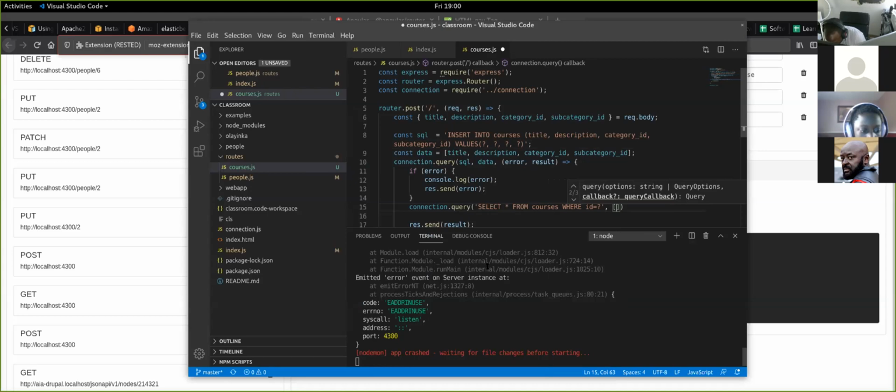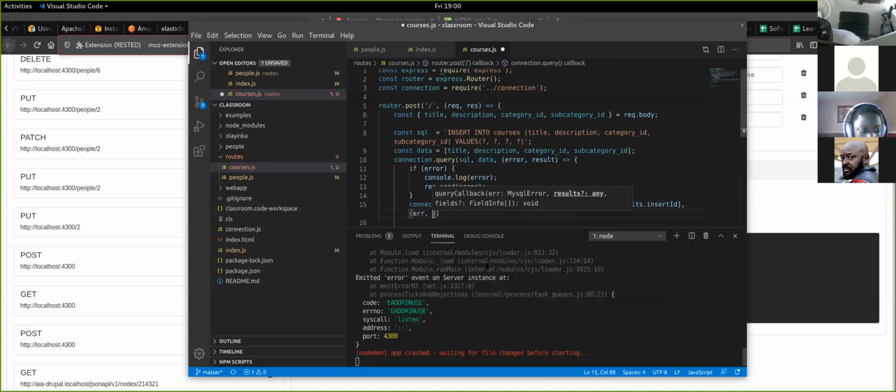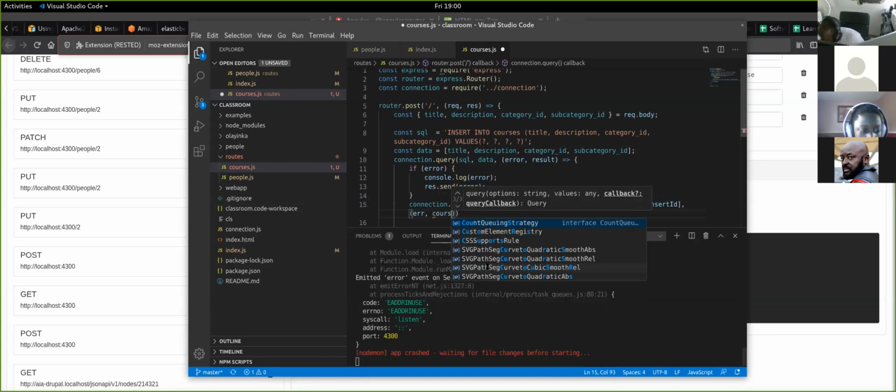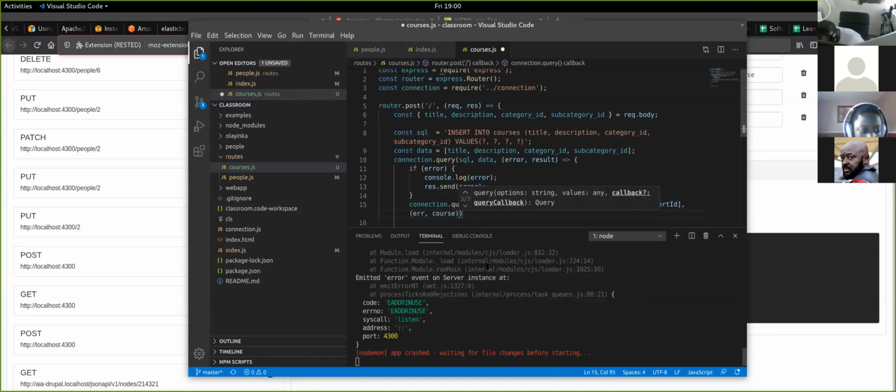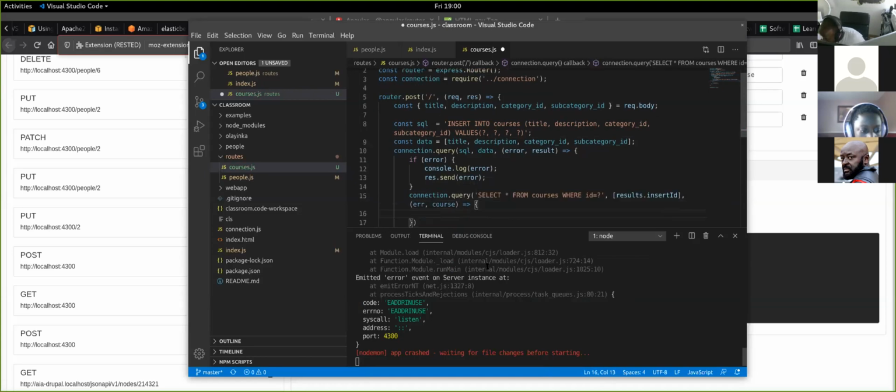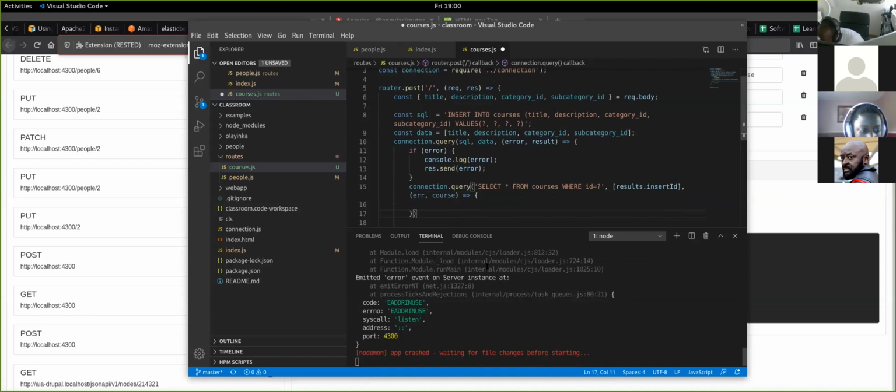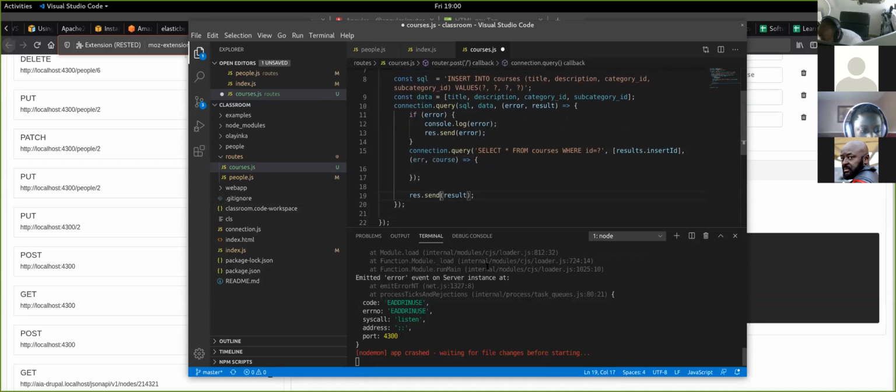We'll give it results.insertId, right? And then here, we now want error and course, right? That's our callback. And then here, what we want to do is move this res.send inside that callback.